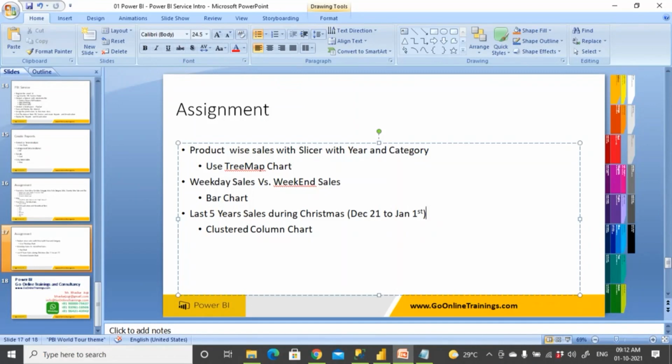So last 5 years sales during the Christmas period, let us say it is happening from the 15th. So you can say every month 15th to 31st of that month is the Christmas period for them. Clear? So you have to write a condition. If the date is December 15, 16, 17 till December 31st of any year, then it is a Christmas day, else it is a non-Christmas day. You have to write one condition and include last 5 years of sales during the Christmas. That is the thing they wanted to have. Show the data in the table format as well, the table visualization.